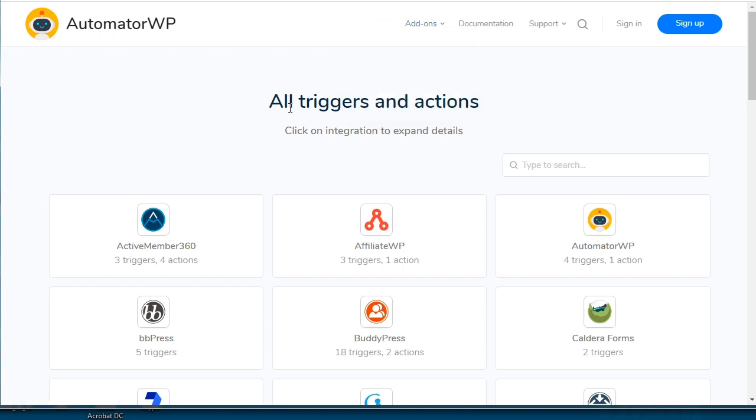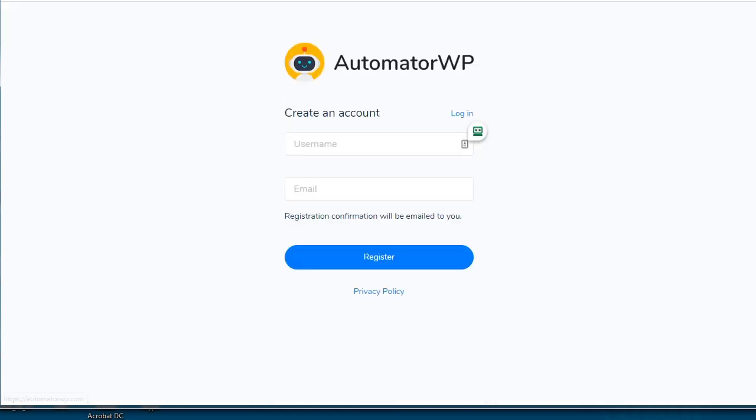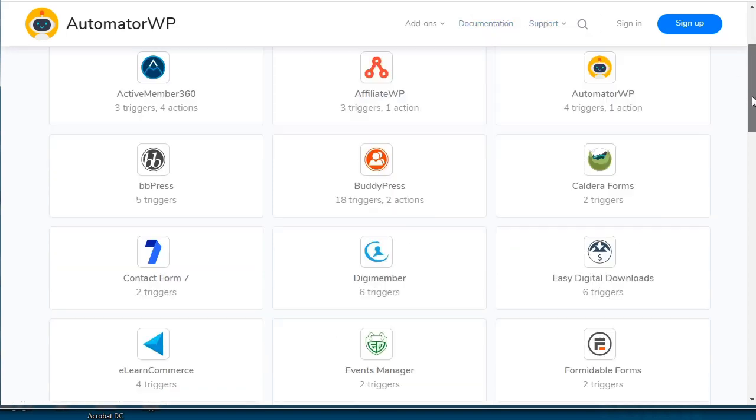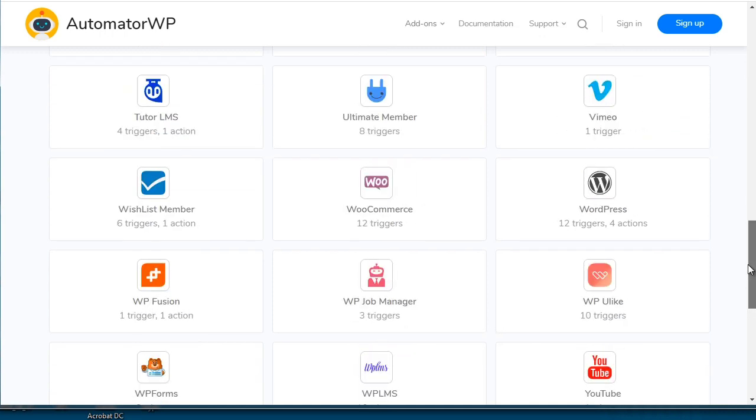So those are the two plugins that I would highly recommend. Like I said, the first one, the Uncanny, is free. And then this one here, you can actually buy the yearly. The yearly is not that expensive. Sometimes they'll run deals, especially on Black Friday, if you look out for that. And there you go. So go through the triggers, see if they have what you need. If they don't, email this vendor and say, hey, I need this. I'm looking to buy, but I need this. And see what they say. Sometimes they'll actually implement it.